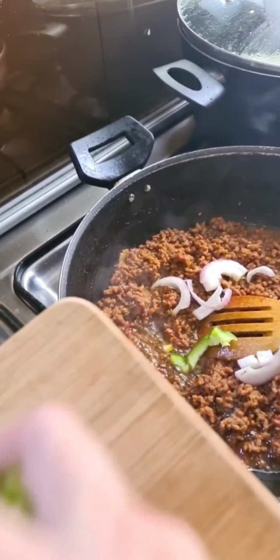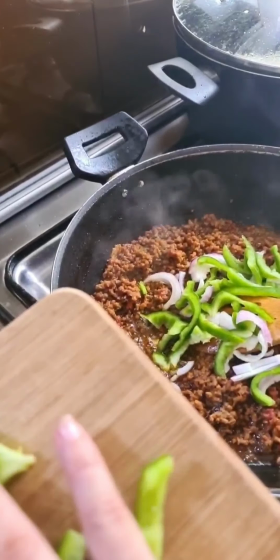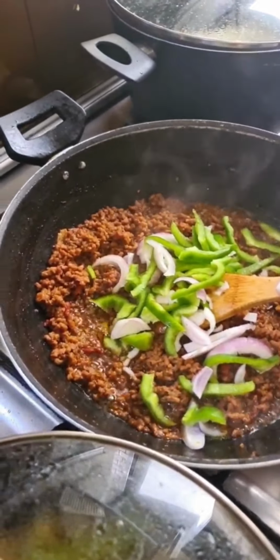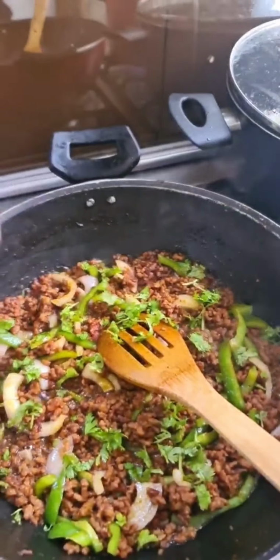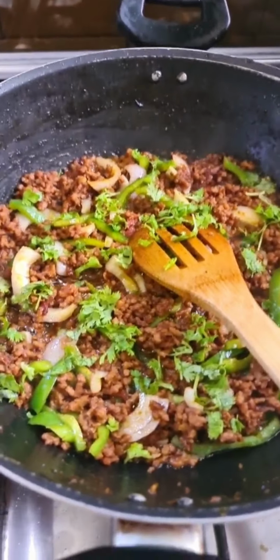I'm just adding 1 sliced onion and a small sliced capsicum. I love the taste of capsicum. I feel like a lot of people don't like it, but I do. You can skip this part completely. I've turned off the fire. I don't want to cook the Shimla Mirch, capsicum and onions too much. Dhania and a sprinkle of a little bit of garam masala only. And this is also ready.